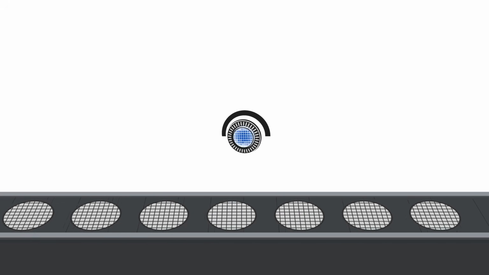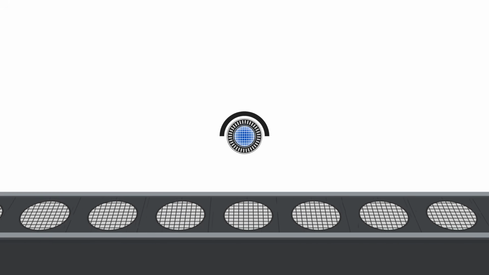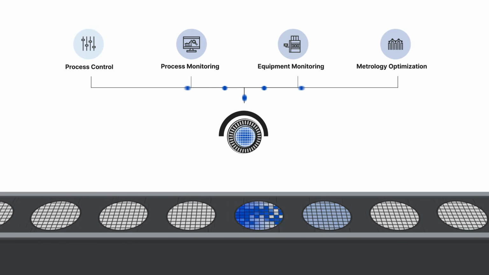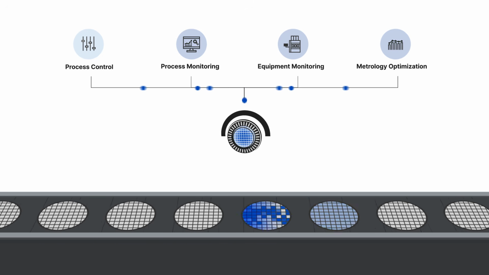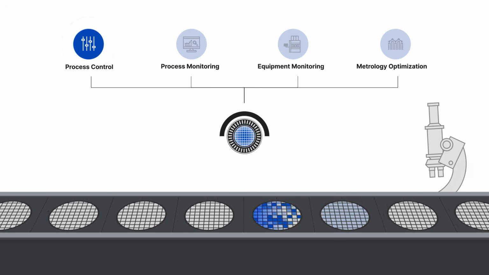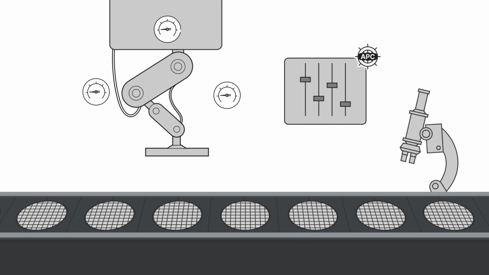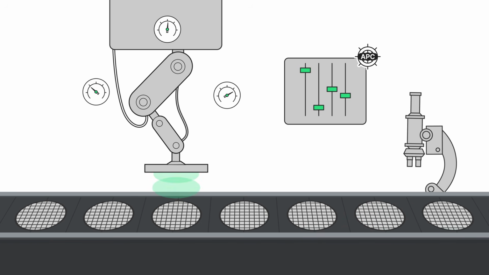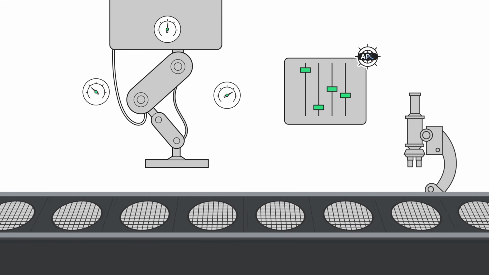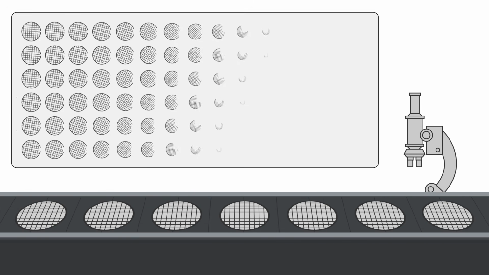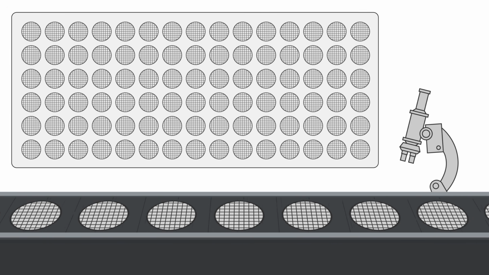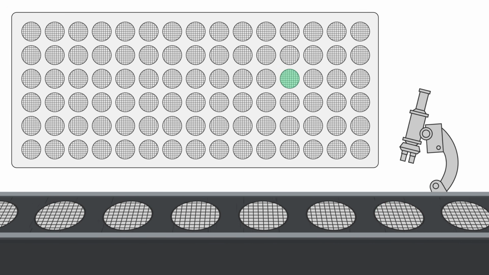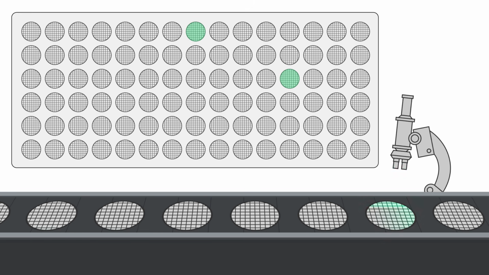Panoptes virtual metrology predicts the process outcomes of every wafer in real time, unlocking a wide range of applications. Take process control, for example. An advanced process control system, or APC, uses metrology data to adjust process conditions, also known as recipes. However, there are many limitations when used only with physical metrology due to small sampling and time lag.